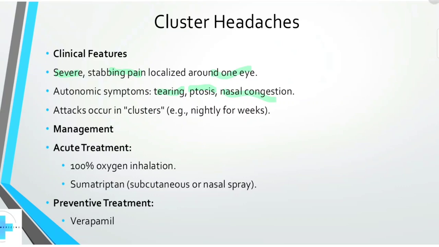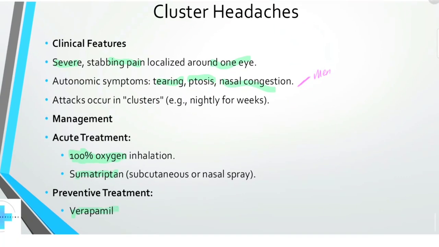Another thing to point out, and sometimes it's like a clue when you're taking an exam, like the step exams, it usually occurs mostly in men, right? So there's one of those. In management, you also need to remember this: 100% oxygen, right? So just stick a mask on them. Because it's so unique, management is something that's likely to come up on exams. So yes, 100% oxygen is part of the management. Then sumatriptan, right? And then to prevent, you give verapamil, which is a calcium channel blocker.